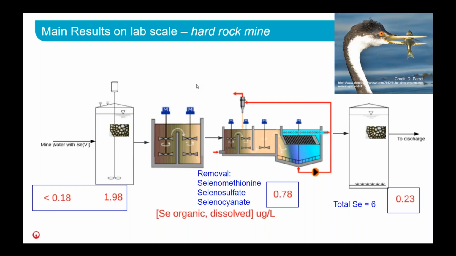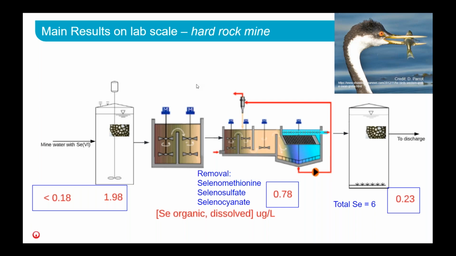You have an accompanying paper with all the detailed speciations, the analysis and everything. So if it's of interest to you, you can go there and trace what's happening with all the various species. But we can see that we had basically the same concentration, because at those levels, 0.18 ppb in the raw water and 0.23 ppb in the discharge, the treated water, it's about the same thing. So on the net, there was no increase of organoselenium in the process.